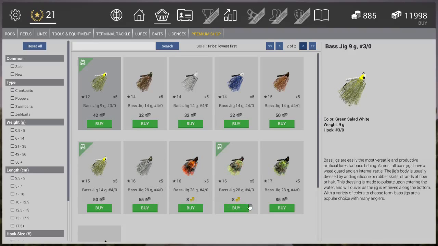So here you can choose. You can take the gold ones or you can take the currency ones. So once again, not a big investment in lures.